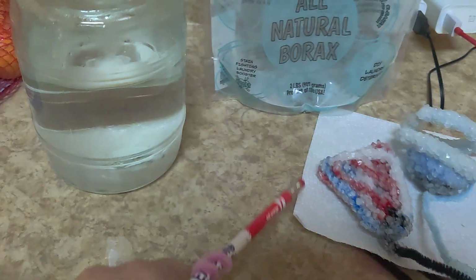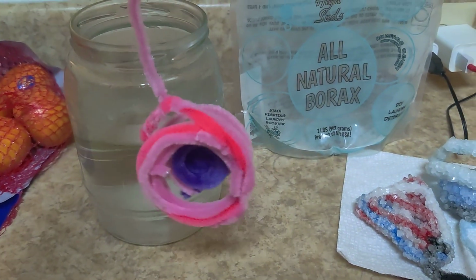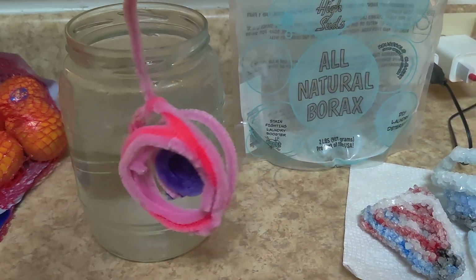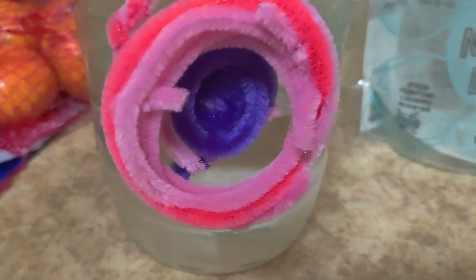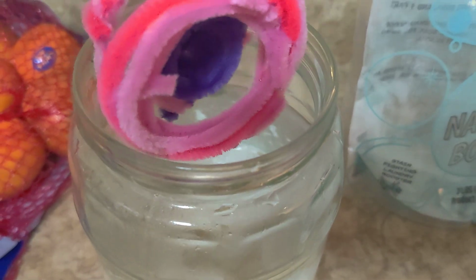So now when you put it in your solution, you want to make sure that it's suspended, not touching the bottom or the sides, because if it touches the bottom or the sides, it will stick. It will stick, and we know that because that happened to us. Another thing is, if it's too big, if it's too wide, it will crystallize and you won't be able to pull it out of the jar.